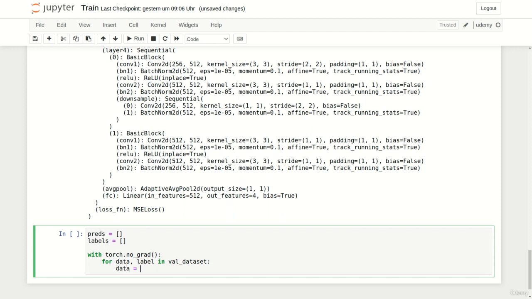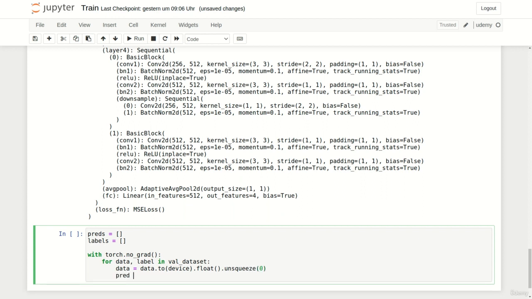At first, we move the data or X-ray image to our previously defined device, convert it to float, and add the channel dimension. After that, we can directly compute our prediction, remove the batch channel dimension, and copy the result to the CPU if necessary.